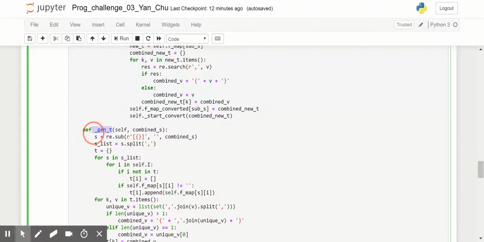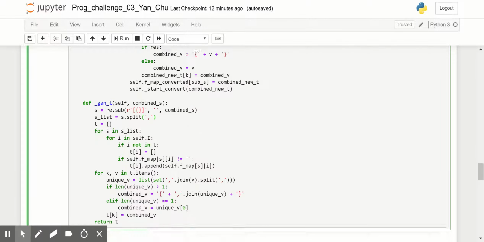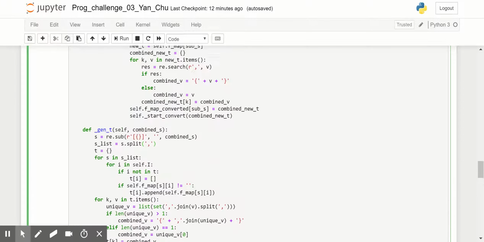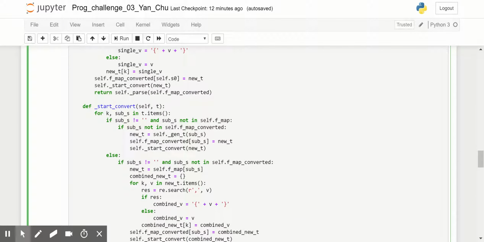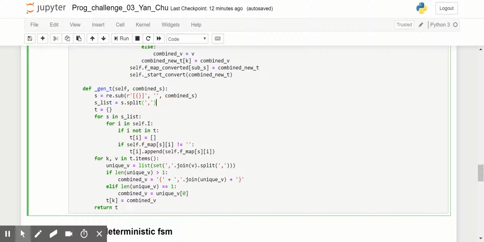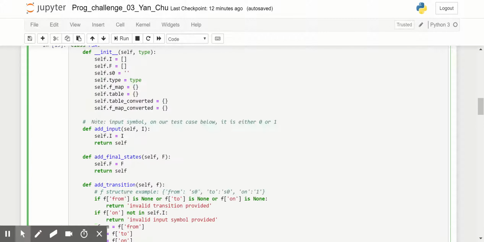This gen t, which is the generate transition function, is actually combining multiple state values into a single value.